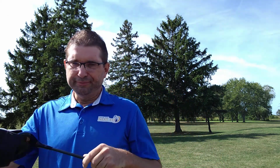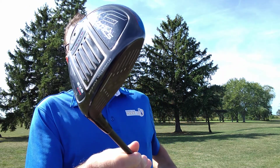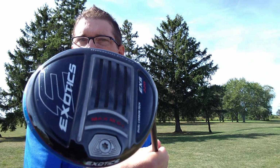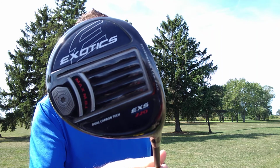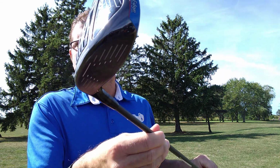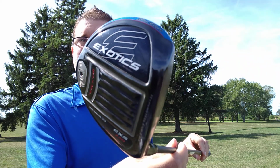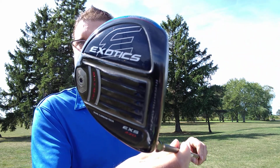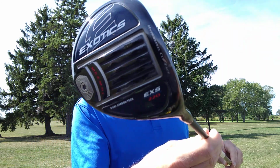So the club itself, as I pop off the head cover, here it is right here, and it's well used, it's well worn. I've done a fair amount of testing out here, and I've had other people swing this club as well, with a little impromptu demo day over the past couple months that I've done. And you know what? People in general have really liked these Exotics products from Tour Edge in 2020.